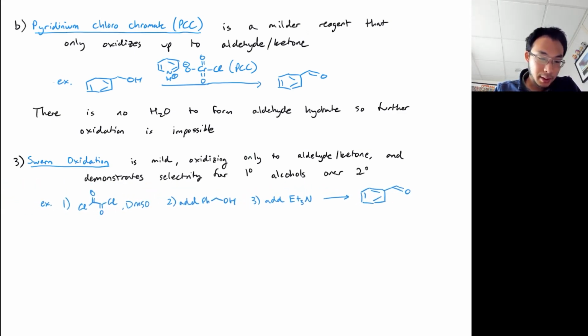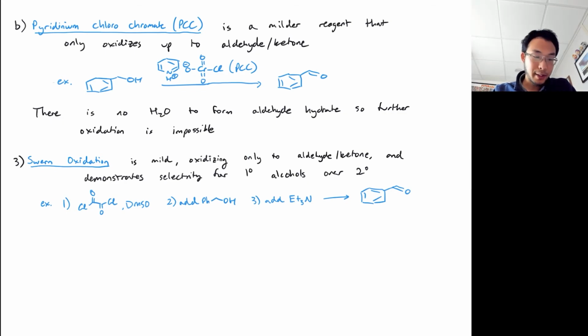So the reaction looks like this. It's a three-step reaction now, where there's actually three separate parts to the reaction that you have to do. So the first thing is to take this reagent right here. This is called oxalyl chloride. React it with a reagent DMSO. Then, in a second step, once you deem this first part complete, you add in your alcohol that you would like to react. And then in the third step, you add in a weak amine base. So this is a triethylamine, which is a type of trialkylamine. And trialkylamines often show up in organic chemistry as weak bases. Once you do that, then you get to your aldehyde.